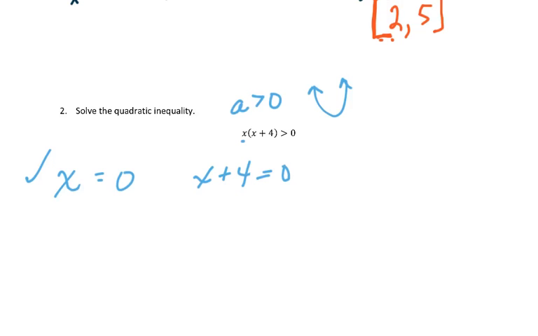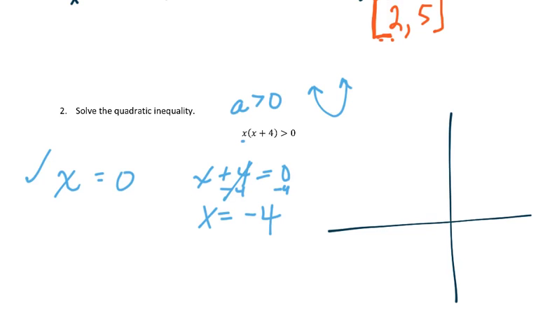So we have the intercept x equals 0, and we have the intercept x equals -4. I did that by subtracting 4 from both sides. Those would cancel, and so we get x equals -4. So those are our intercepts. If I were to draw a quick sketch of my parabola, this parabola would have intercepts at -4 and at 0, and we would have a parabola there that's pointing upwards. Again, it's just a sketch, it doesn't have to be perfect.